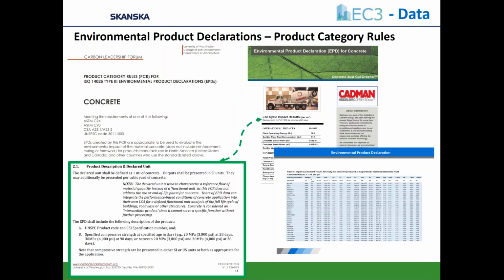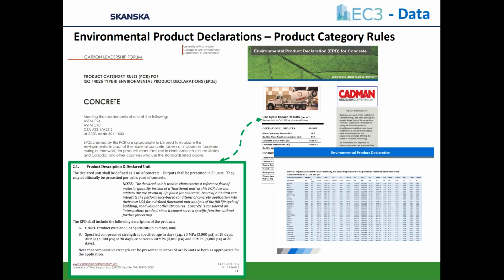part of the data research for the EC3 tool includes a partnership with the Carbon Leadership Forum in creation of material category reports per material, and you've heard about this in previous presentations today, that really act to daylight current variability and EPD comparability, and assign a variability to that data that we're putting out there. And our hope is that by doing this, we are producing these reports to incentivize further work to make EPDs at a higher level of comparability per material category. So that will be a part of what we are producing and putting out there in terms of reporting for the tool.